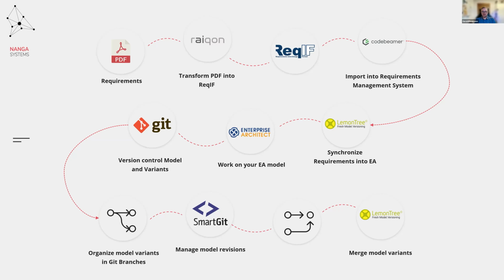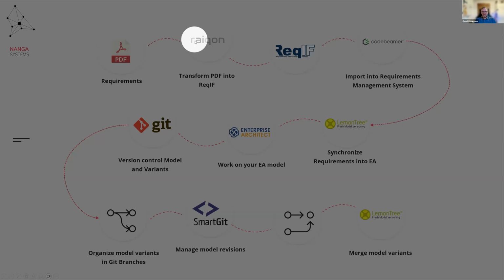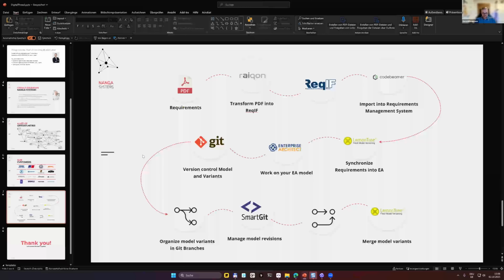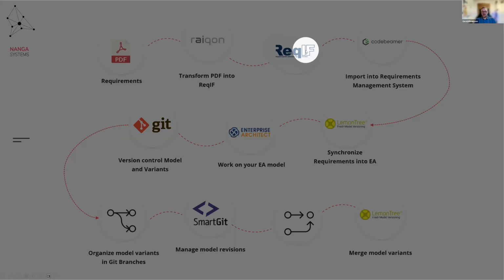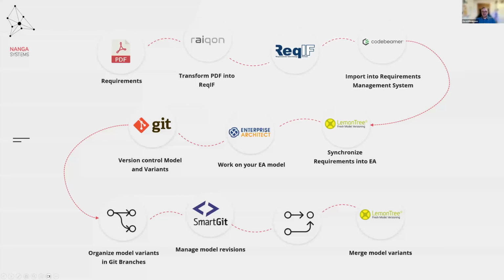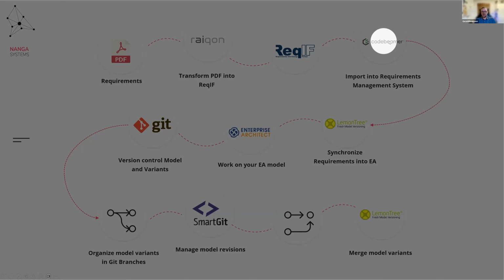Fortunately, there are solutions in place. One of the most modern solutions is the solution by Rycon, one of our partners. They provide an AI-based solution to extract the requirements from your PDF and transform them into the ReqIF format, which is a standardized requirements exchange format. We can then import this format into our requirements management system. In our case, we will use Codebeamer by PTC.